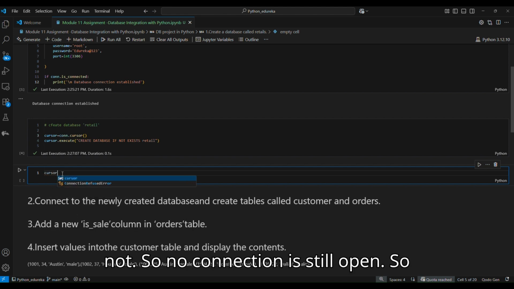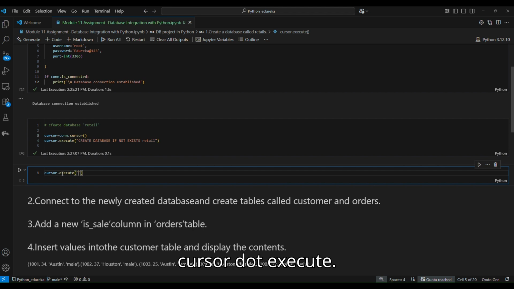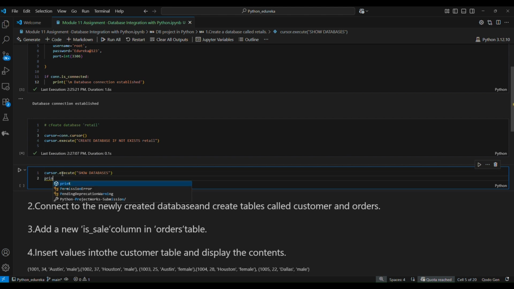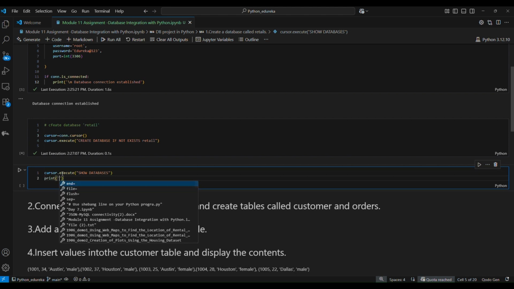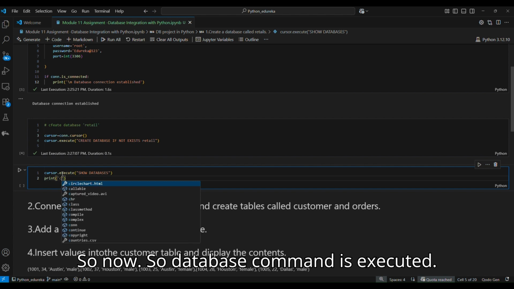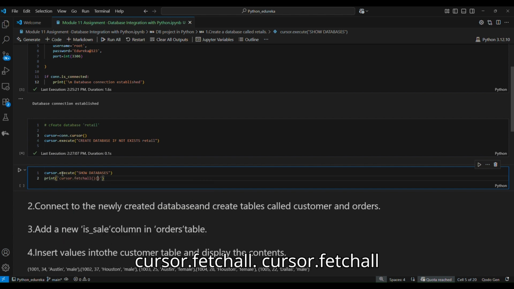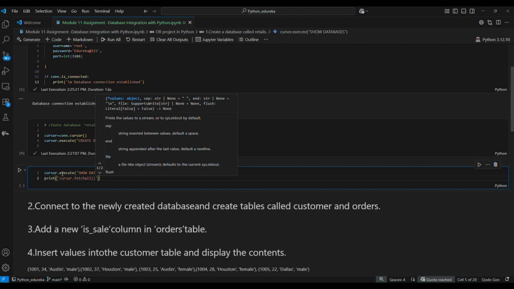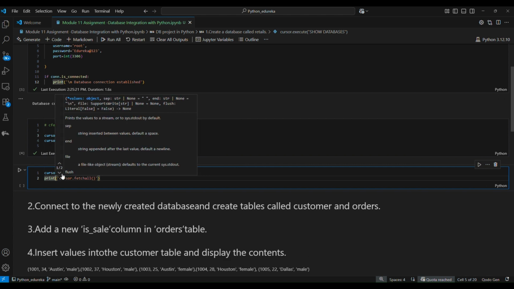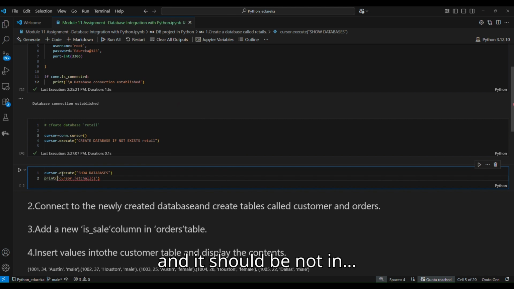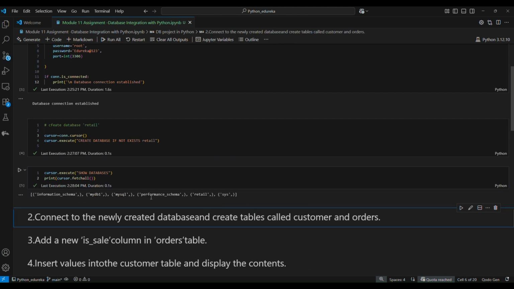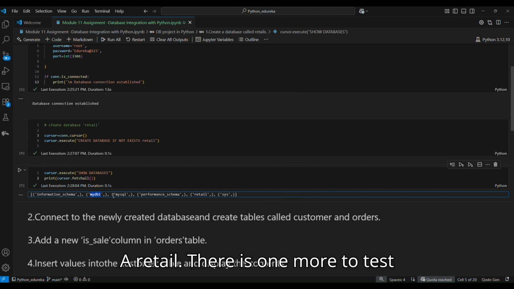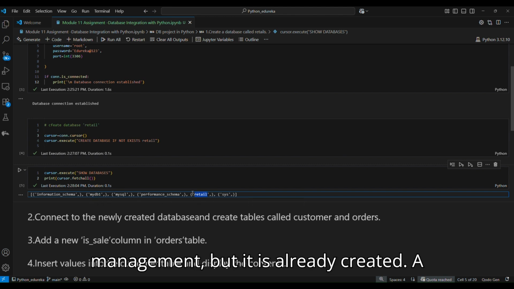The connection is still open, so cursor.execute SHOW DATABASES. The command is executed, and if I want to see the result, then cursor.fetchall. Retail is created.